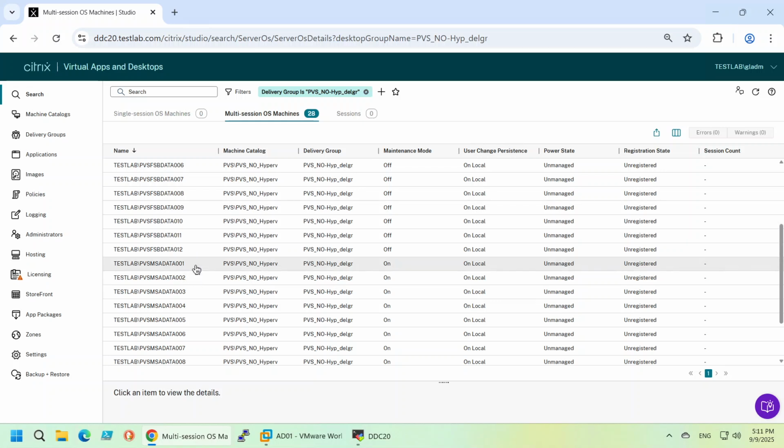It will set the maintenance off for the VMs that have MSA in their name, so 3 letters.